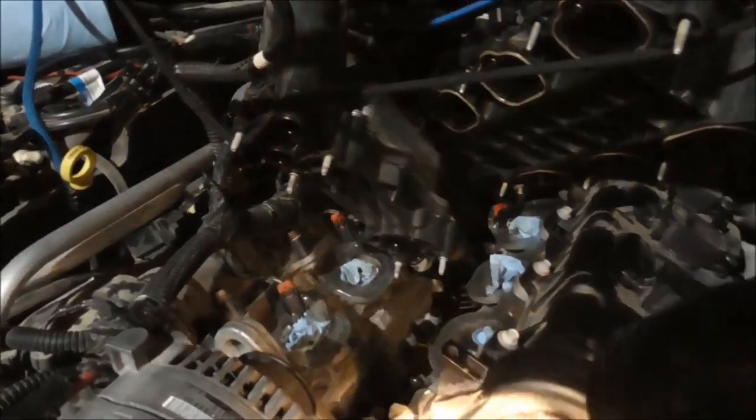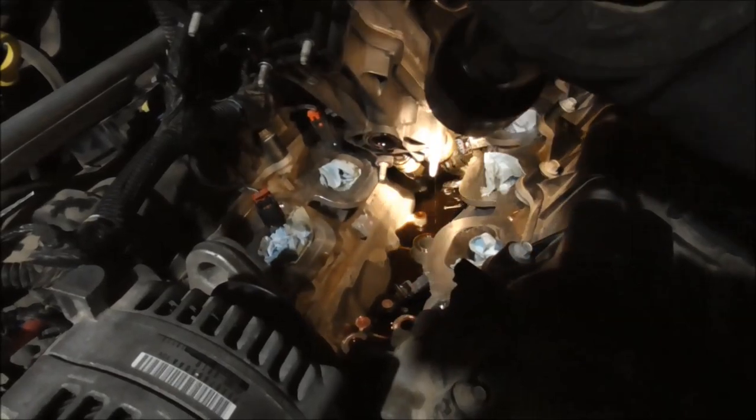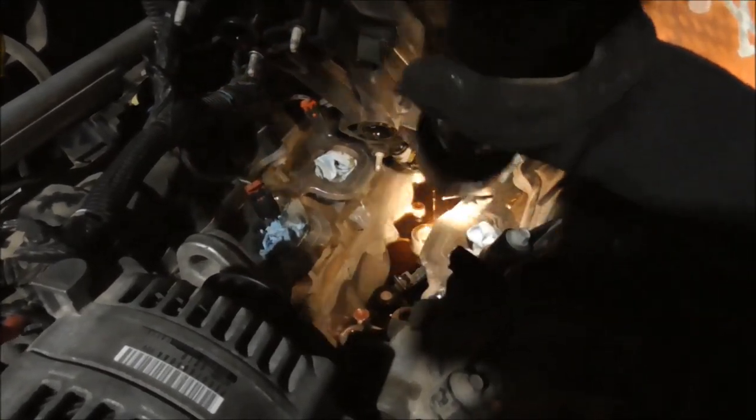Okay, 5 minutes, and that's out. Now I can get to that sensor, and it dumped oil. There was no oil in this valley. Now there's a ton. It's still draining right there. So just be aware of that.